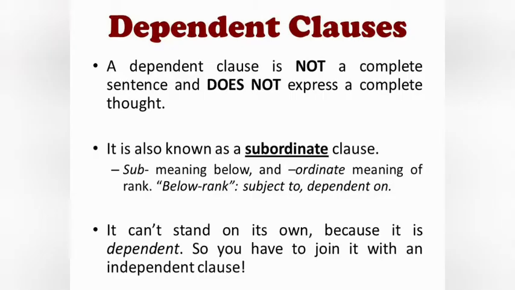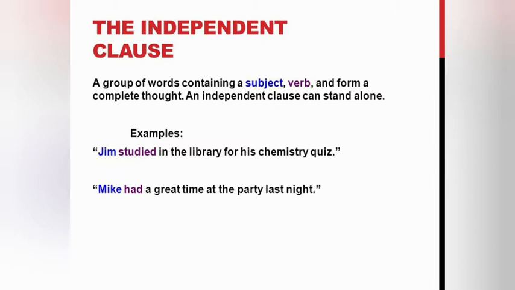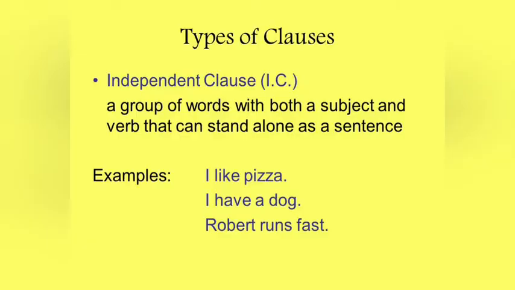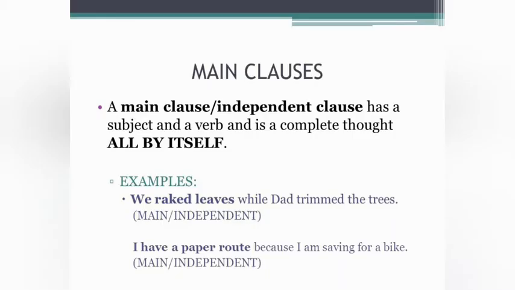Now, students, in the second part, we are going to learn about the difference between a main clause and a subordinate clause. What is a main clause? A main clause is a clause that can stand on its own. It is also known as principal clause. And what is a subordinate clause? A clause that cannot stand on its own. It is also known as dependent clause.